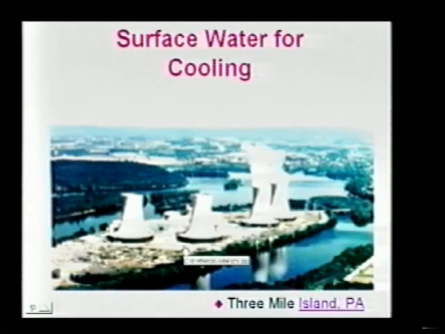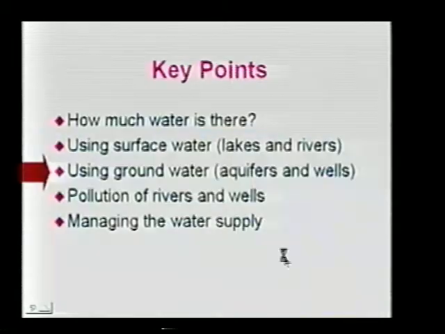Yet another use of surface water is for cooling. This case, Three Mile Island Nuclear Power Station that you've probably heard of. The cooling water goes into these cooling towers. Some of it evaporates. Most of it is fed back into the river from which it came, and which basically it is recycled. Unfortunately, when it goes back into the river, it is warmer than when taken out, because of course it's cooling things, and that gives rise to an issue of water quality, particularly in summertime, that the fish and things like that may not like it that warm.